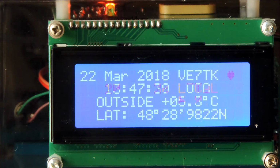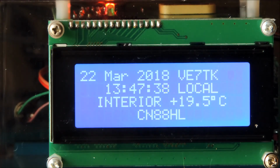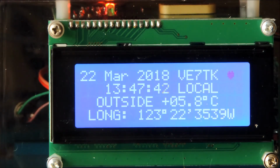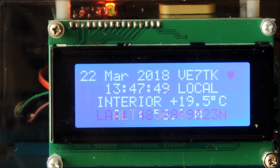In line 4, I have the latitude displayed for 3 seconds, the altitude, which you take with a grain of salt, the grid square for the locality, and the longitude. So those 4 things cycle through as well. These kits are quite reasonable in price.